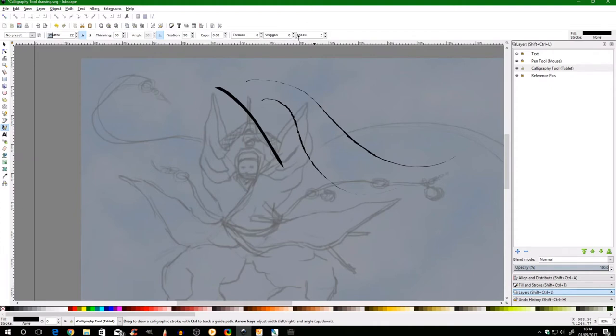And then finally you've got mass, and what mass does is it puts weight on the line. So if you imagine the inked line is really heavy, and the line is connected to your pen by a piece of elastic, so as you move your pen across the screen, you're pulling this heavy weighted ink line behind, and it just helps to smooth out the line. You get some really nice smooth curves.